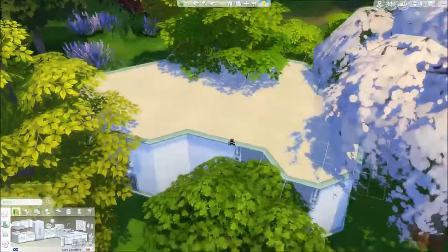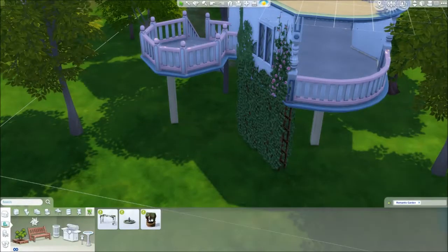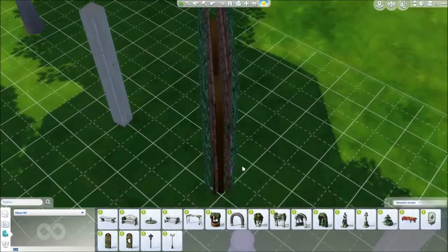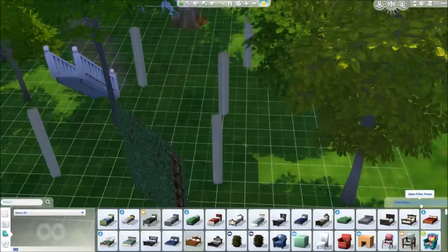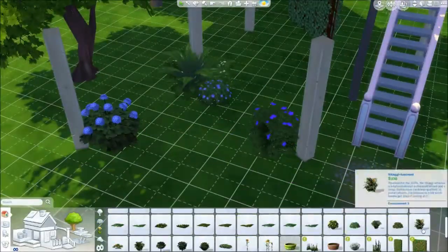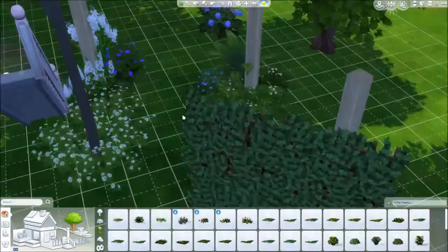As you can see, it's already got plants crawling up the side of the building and everything. And I actually used the Move Objects cheat to do that. I placed a wall and sized some different bits up, and then I just deleted the wall to make it kind of look like it was freestanding from the ground growing up to the house, because I wanted to put that on there, but I didn't know how to do it from the ground, because obviously it wouldn't just start growing on the house in midair, it'd have to grow from the ground.